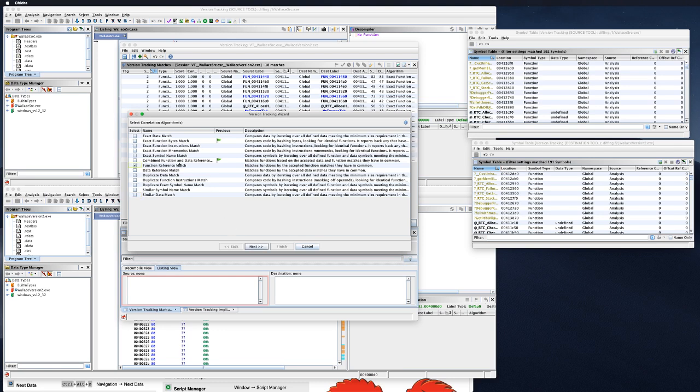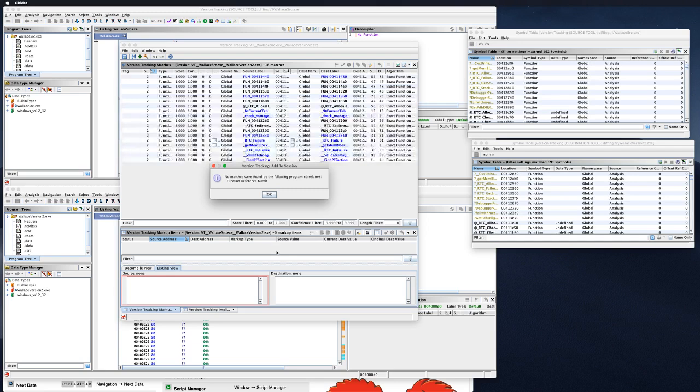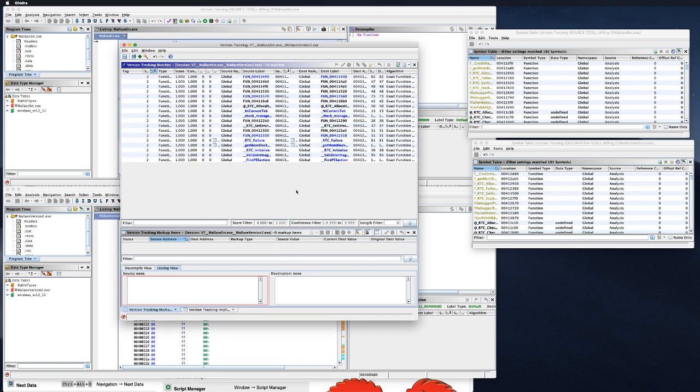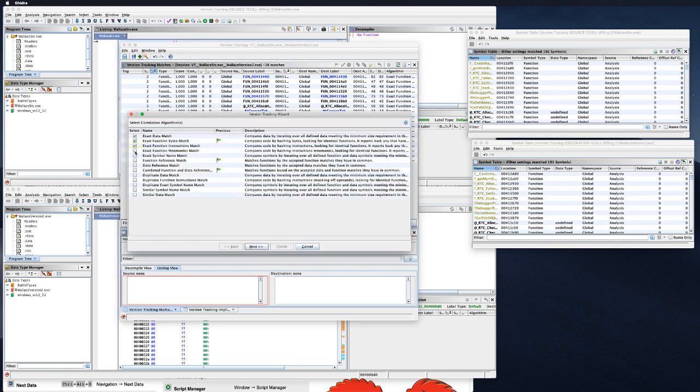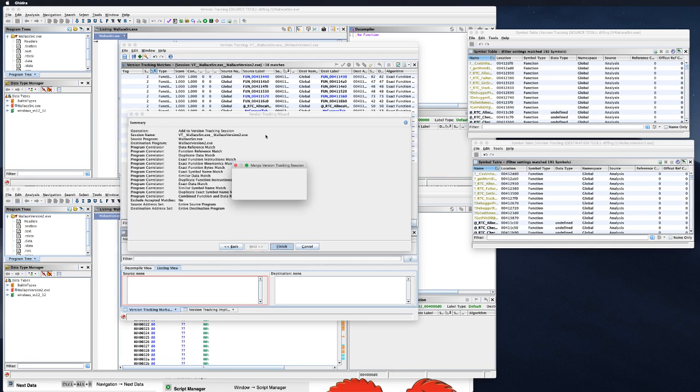I want to find stuff that's not exact. No func matches. Okay. Yeah, let's just select everything. Just go with some defaults.